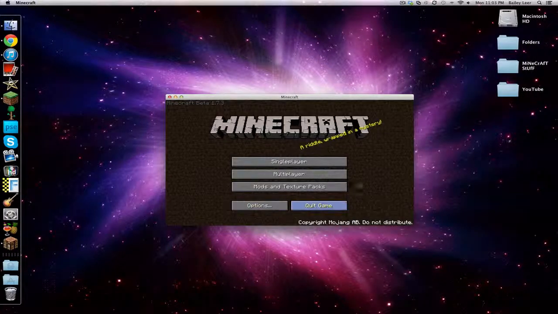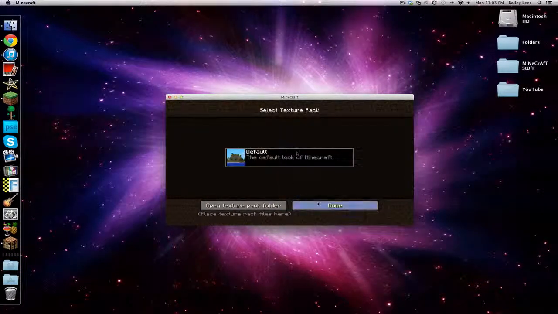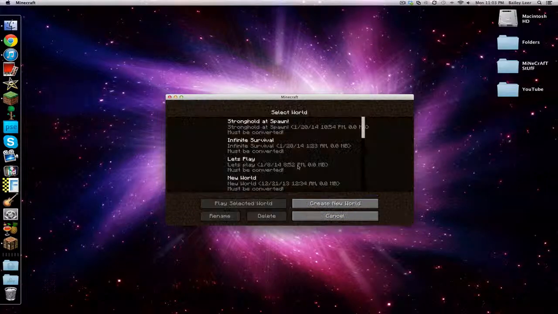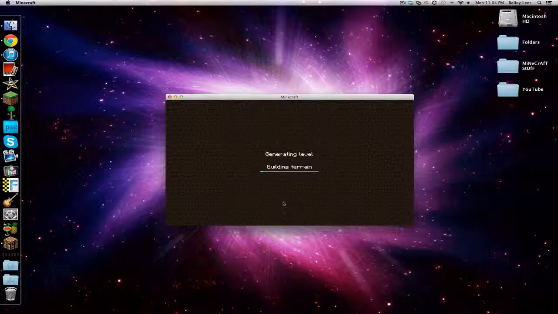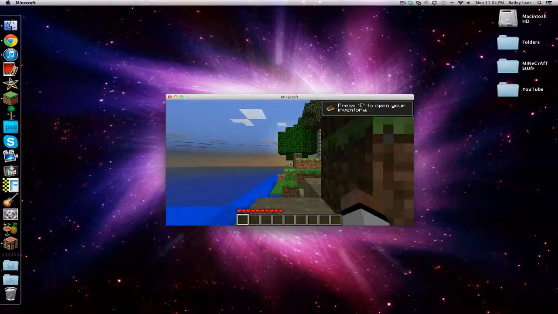As you can see, it looks way different. Mods and texture packs, there's nothing there. Single player, that's a different video, if you just want to start up a normal different world to see how it is. And I do believe this works with mods, so you can go into your old mod folders or find mods that aren't for the current version anymore on the internet, and it will work.